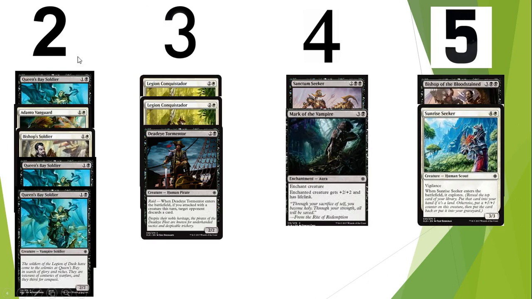So as you can see here, I've ranked our cards based on their mana cost. So we have a bunch of stuff at the 2-drop slot, we have a couple things in the 3-drop slot, and then we have 2 4-drops and 2 5-drops as well. A good rule of thumb when you're building your mana curve is you want it to look like a pyramid, essentially. The wider your base is, which means the more cheap cards that your deck has access to, the better off your deck is going to be. Much like a pyramid, the more stable your deck is going to be.